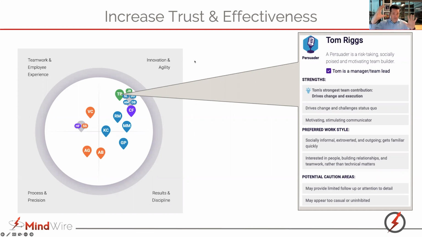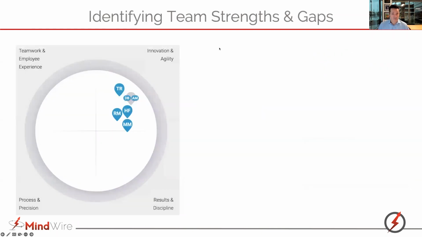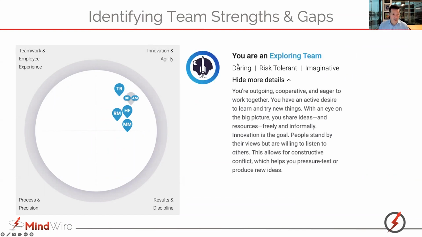And then we're going to look at the team as a whole and say, great, we got a lot of people in innovation and agility, not so many in process and precision, and look at our strengths and gaps, all right? So that first piece is that, which is we're going to look at individuals, and then we're going to kind of go by quadrant and go through all the people that are innovation and agility good and talk about them, right? We'll have talked about this and say, okay, an exploring team, guys, what resonates? What feels right and correct about that and true?